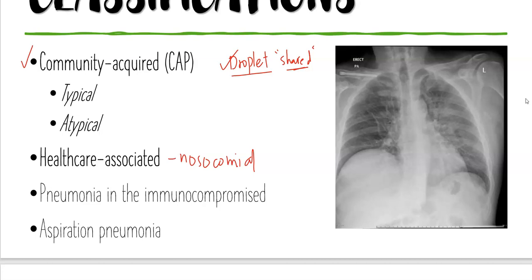Di ba? It's very unfortunate for that person to have hospital acquired pneumonia when in fact the reason why he was in the hospital is to be facilitated and to recover. But because, number one, immunocompromised si pasyente. Number two, hindi nag-ingat si nurse, si doctor, at saka yung mga health allied professionals natin. They did not follow your protocol, hence you have your nosocomial infection. Kawawa si patient, di ba?